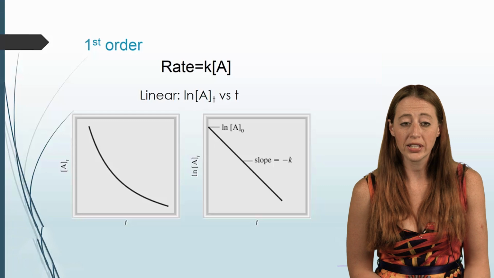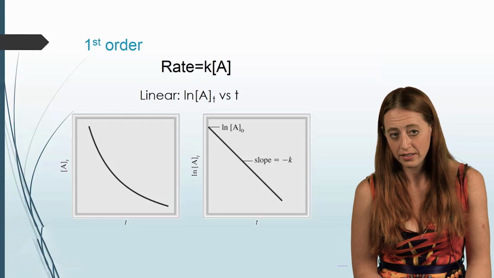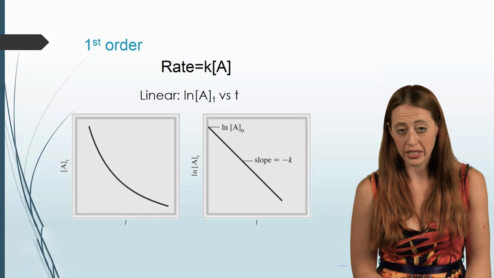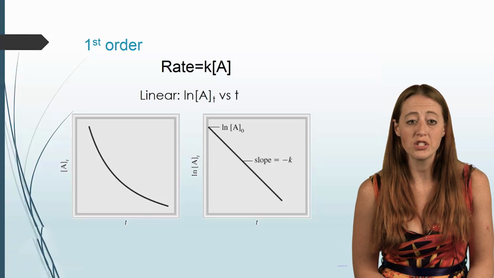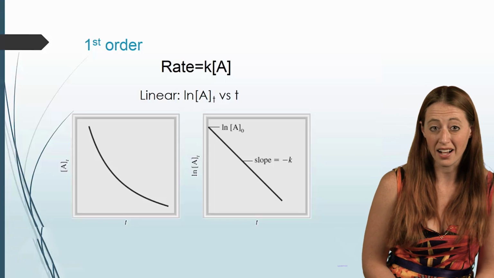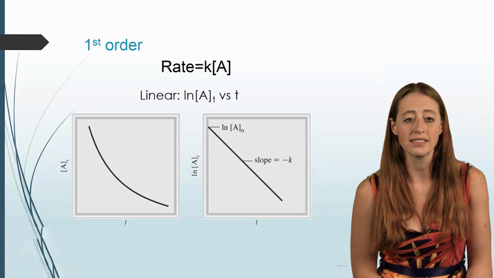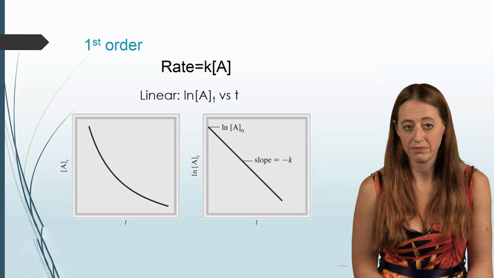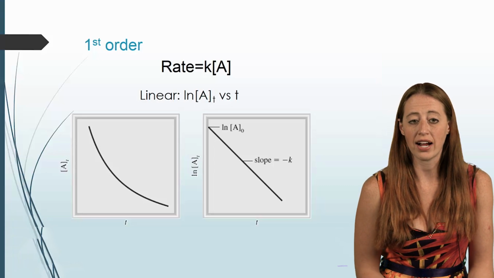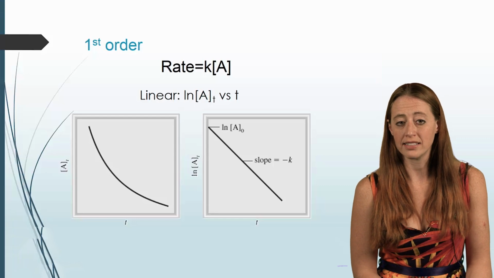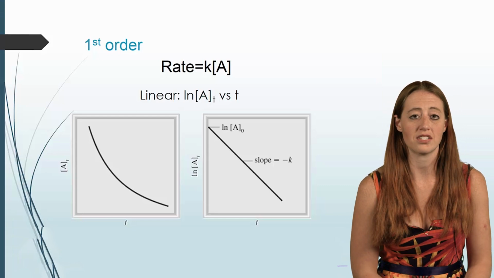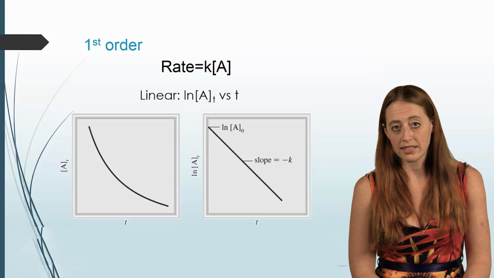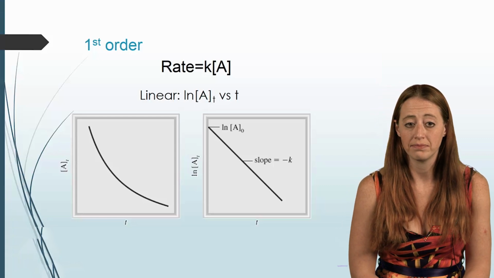So if we look at this, our rate is equal to k concentration of A, and we think about what that means in terms of our integrated rate law, what we can do is instead of just making the graph with the concentration of A on our y-axis, we can actually change the y-axis into the natural log of the concentration of A. So if you look at the second graph on this, you can look at the y-axis and you can see that it's not just the concentration of A anymore. It's the natural log of A. Our x-axis, our horizontal axis, is still time.